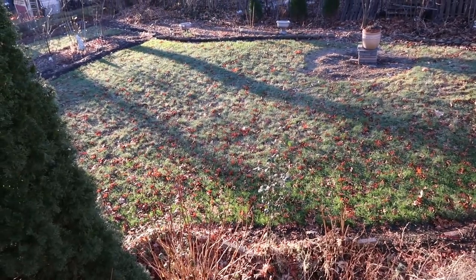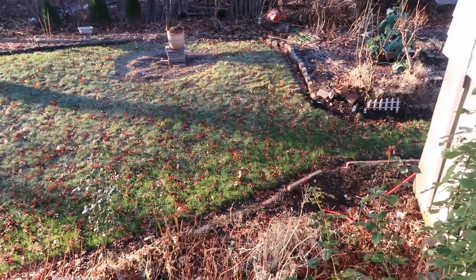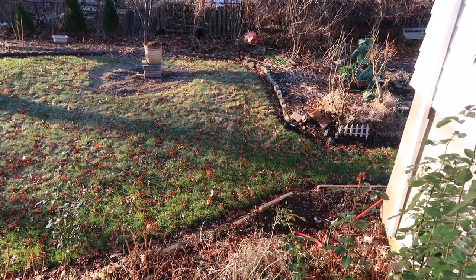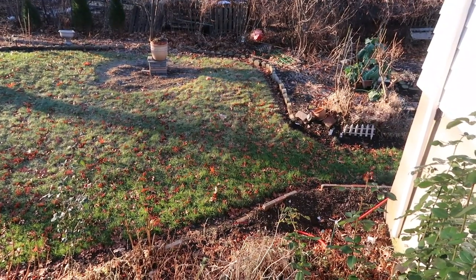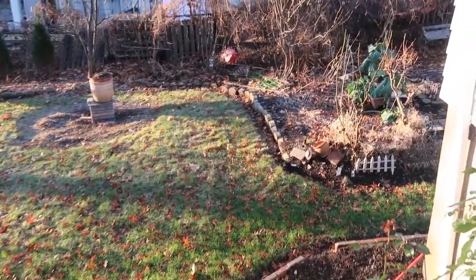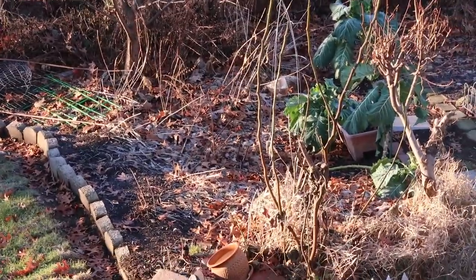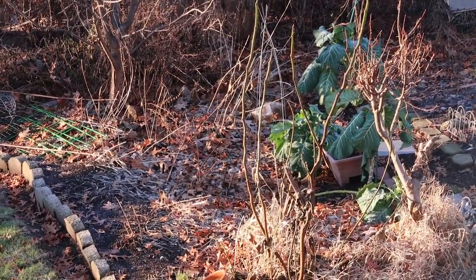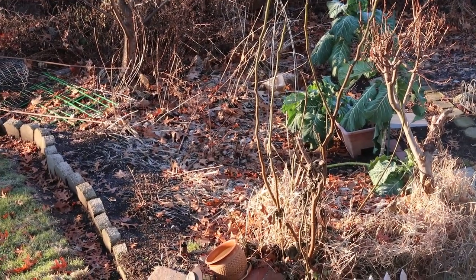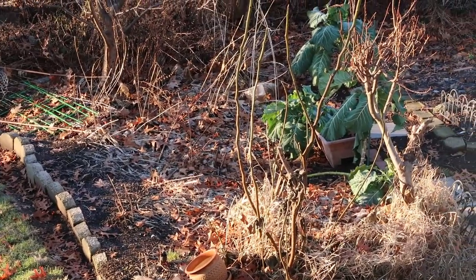On this side of the garden, it is looking good as well. And I still have my kitchen garden area to work on over there. But the collard greens are looking good from this vantage point. They are still looking really good. So you know what that tells me? That to grow the collards, because you can have them well into the season and have fresh greens at this time of year.